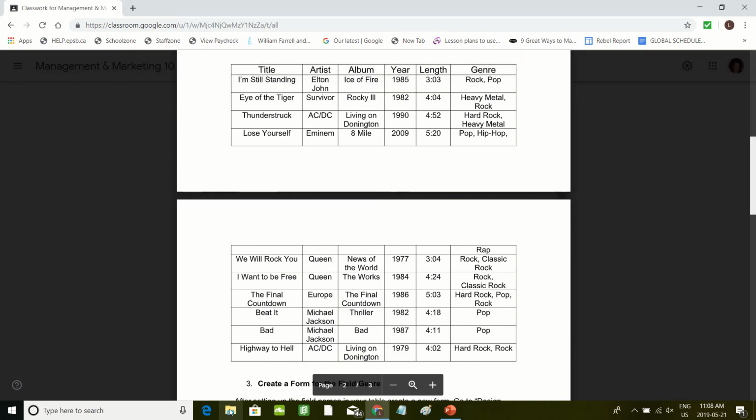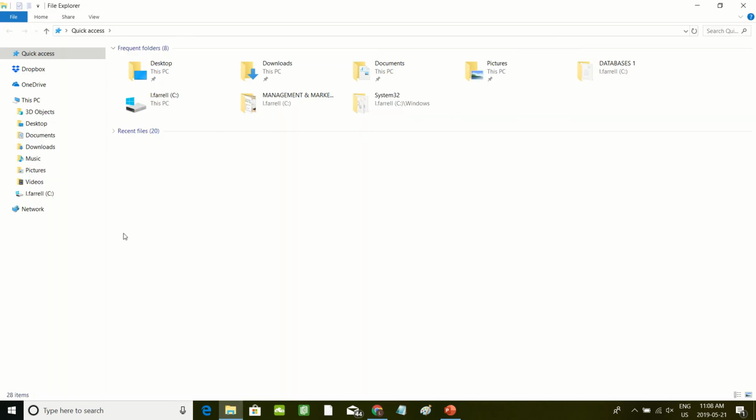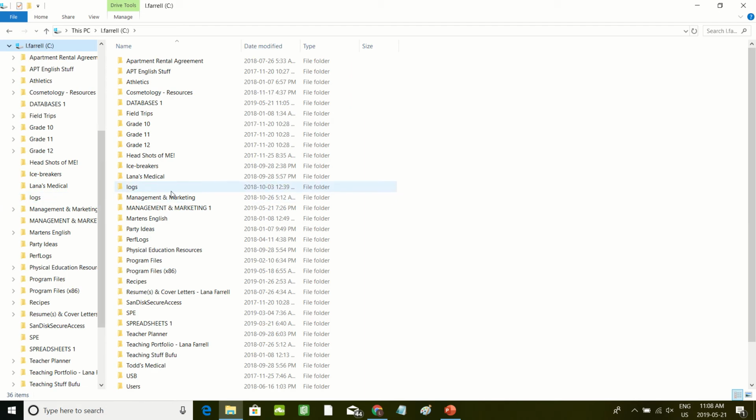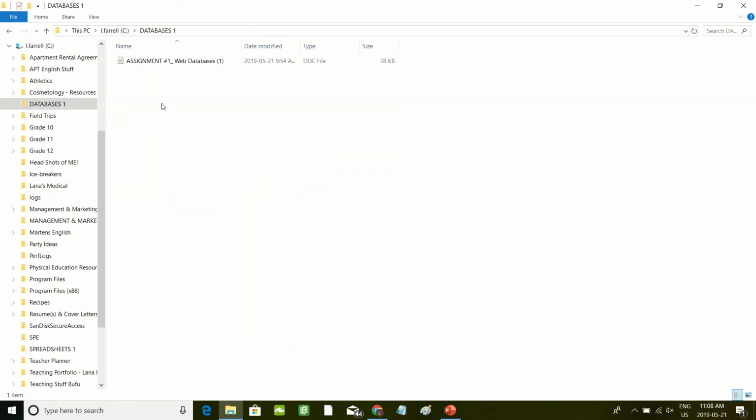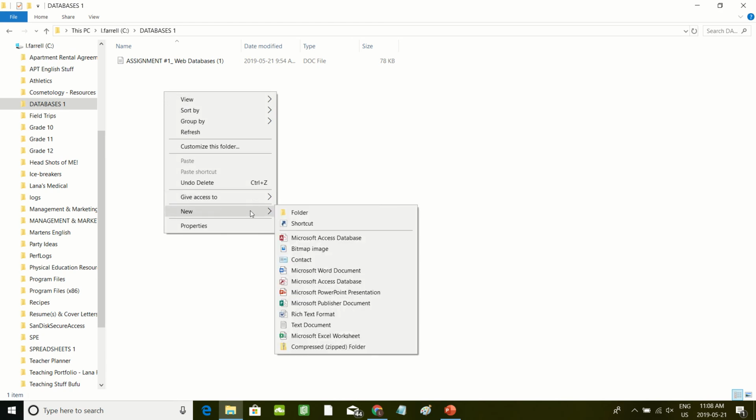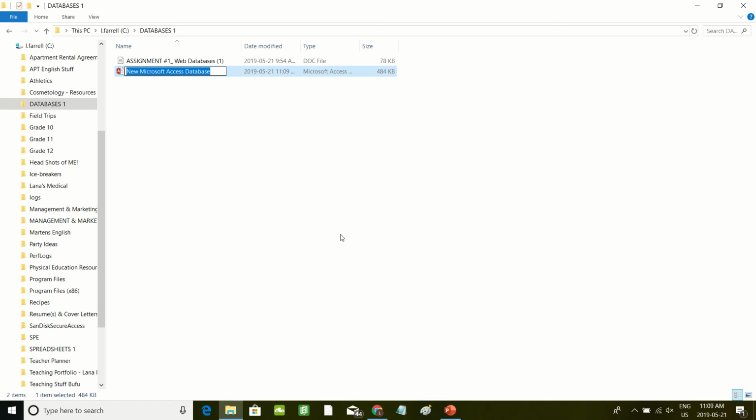First, we're going to go to our drive with our name on it. Everything for this assignment will be saved in your Database 1 folder. And we are going to right-click, go New, and we are going to select Microsoft Access Database.